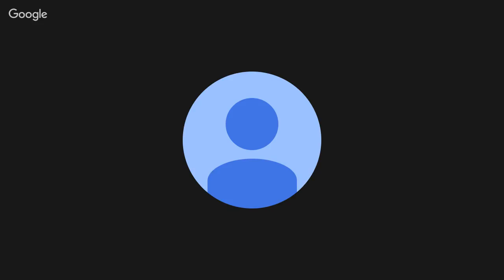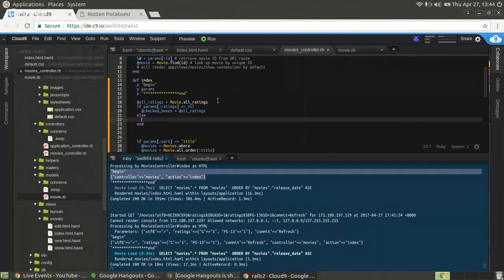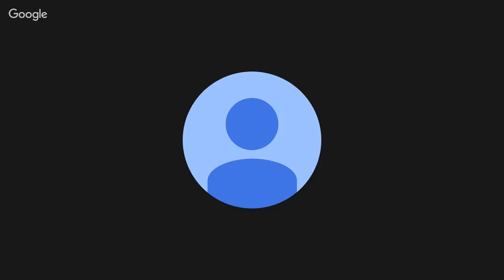I think it's more complicated. I'm trying to think, why is it more complicated than that? Maybe I'm wrong. Well, okay, so all ratings is that, and then selected ratings are either going to be equal to, so this would be checked boxes, would either be your params rating.